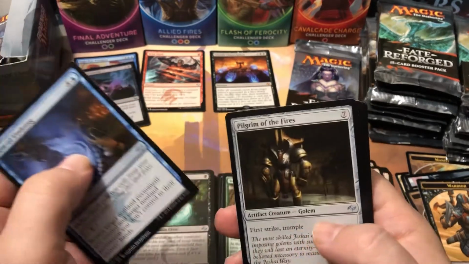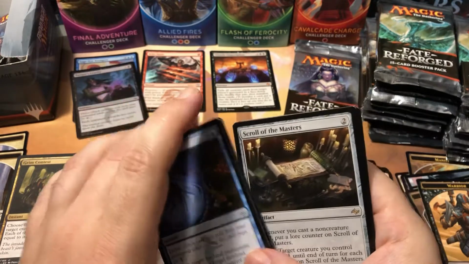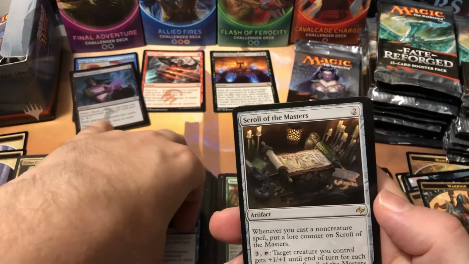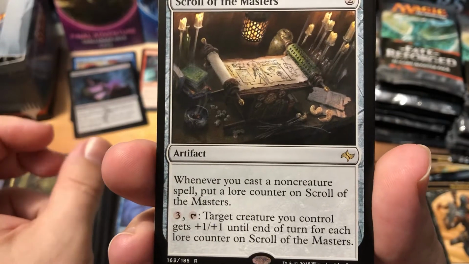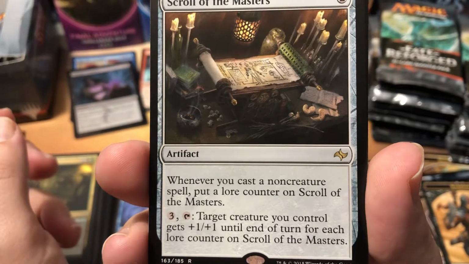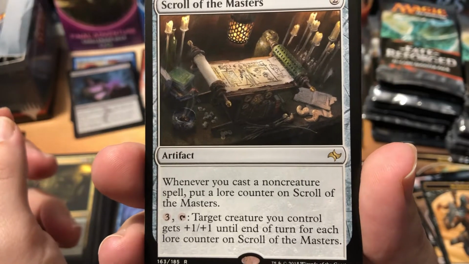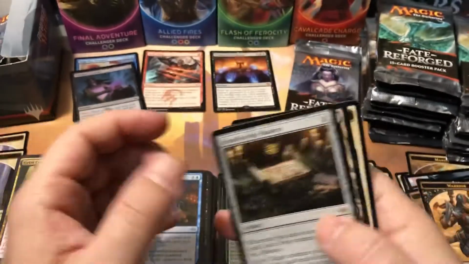Rite of Undoing, Pilgrim of the Fires, Mardu Shallow Spear, and Scroll of the Masters. Whenever you cast a non-creature spell, put a lore counter on Scroll of the Masters. 3 and tap: target creature you control gets +1/+1 until end of turn for each lore counter on Scroll of the Masters. 2 drop. Not too bad.